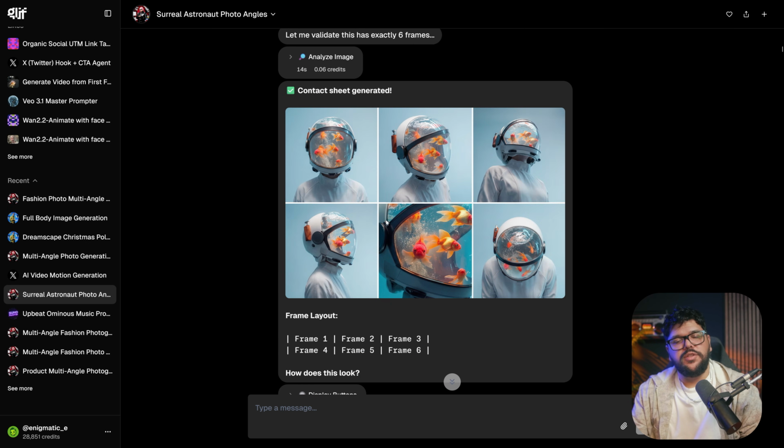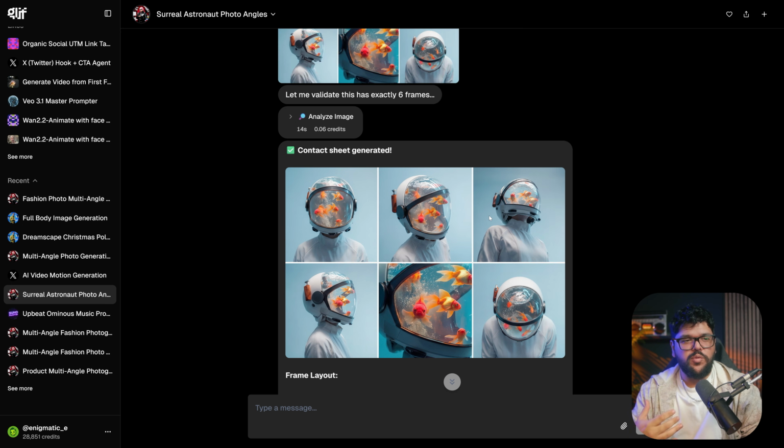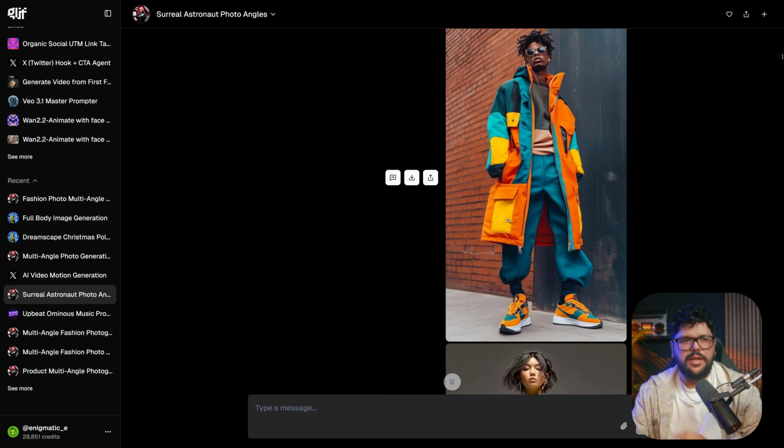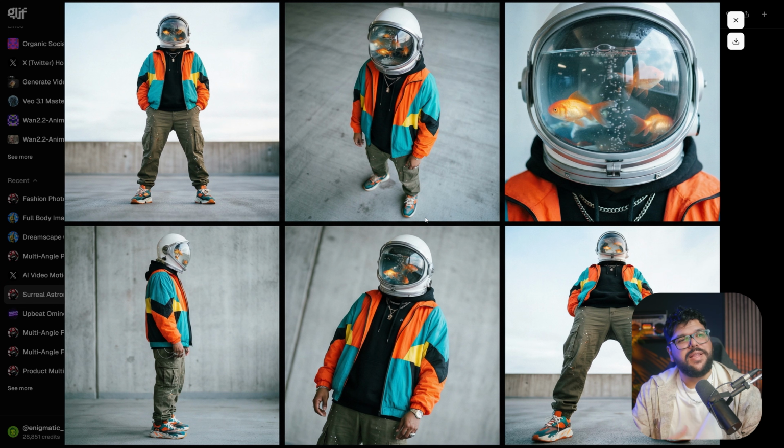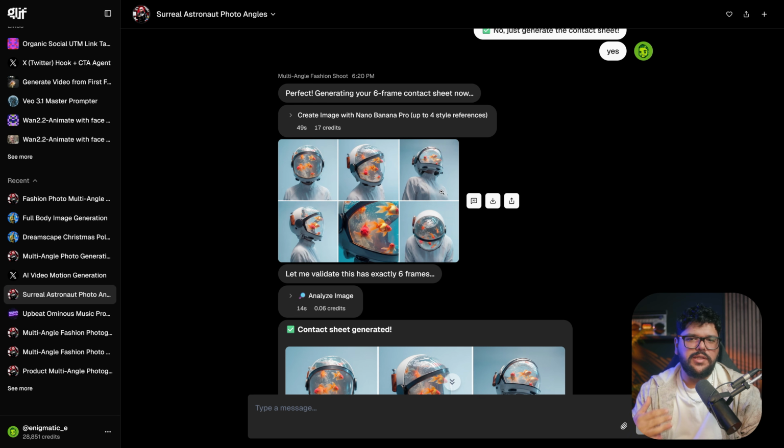So what I tried to do is give it some more direction on what I want the body to look like. At first I wanted him to be wearing some really cool baggy clothing, and I was trying to go for something like this. I just think this looks really cool. And I got this, which I thought was okay, but then I thought maybe I don't want to go this direction. I think I wanted to go with a little bit of an ominous feel and an ominous look.